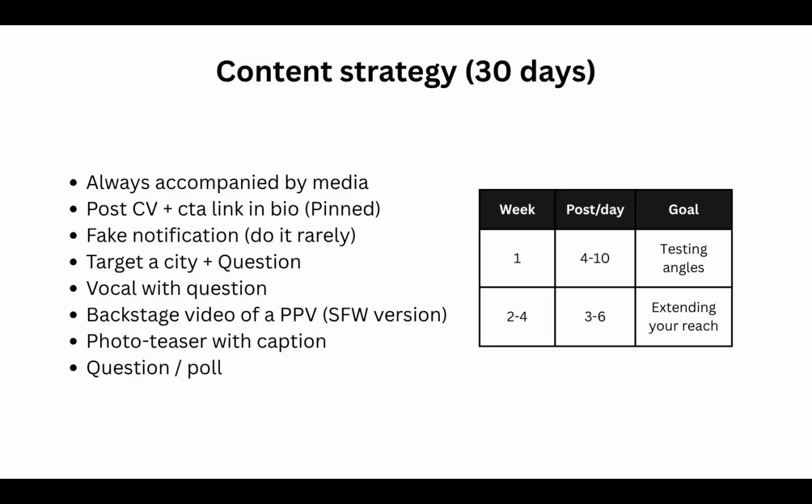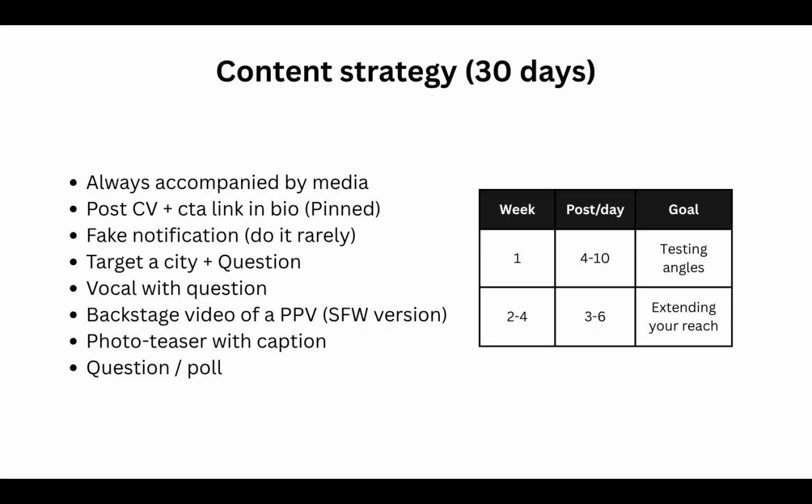Anyway, then you can do a teaser photo with a little caption. So here you're moving to a slightly different side while respecting Meta rules. Of course, no nipple, nothing like that. And then you can do question polls. Ideally, all these posts should be accompanied by media, if possible a video or a photo. But if you can make a video for it, that's cool. With Kling AI, I repeat, Kling AI, you can generate a maximum number of videos from a single photo of your model, which allows you not to be dependent on your model and not waste your time, while making a maximum number of videos.